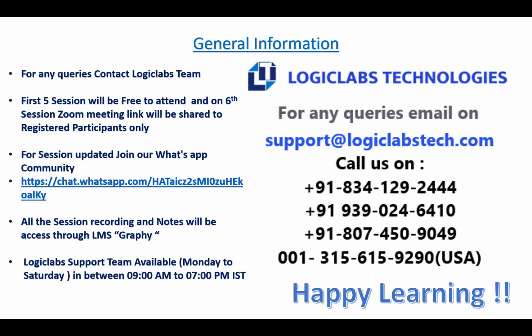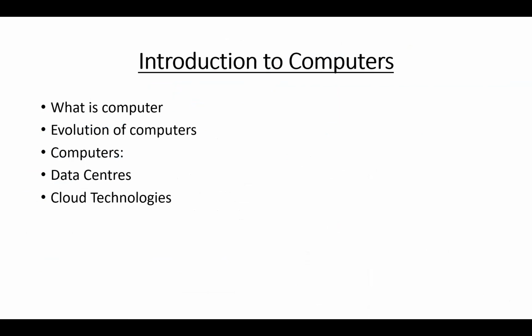So as for the previous class, let's take a brief recap of what we discussed yesterday. In yesterday's session, we discussed what a computer is, how computers have evolved, and how users are transforming the way they use computers. Now they are moving to data centers, and now they are migrating towards cloud technology, which is the current present technology running. Most of the users and the infrastructures are relying on these cloud technologies.